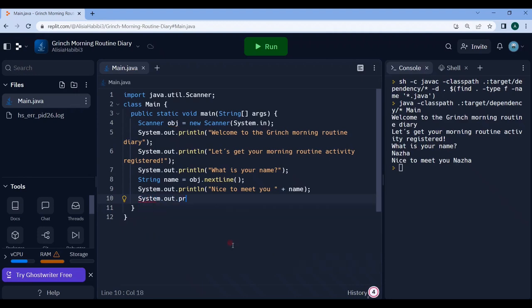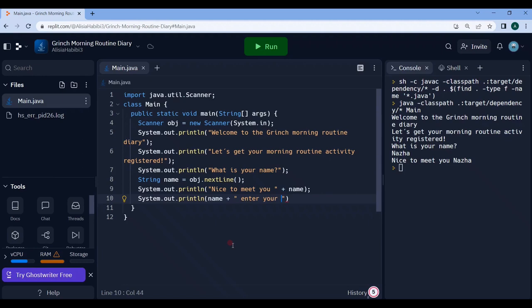System.out.println, and then we're going to open parenthesis. And the reason I mentioned before is we really do want to make it personalized, so we're going to use the name of the person, which is stored under this variable called name, and we're going to put the concatenate sign, which is a plus sign, and then we're going to ask the question, so we'll give a space so it's not too close to the name, so it's spaced out. One space is okay. And we're going to tell them enter your morning routine according to the times provided below.